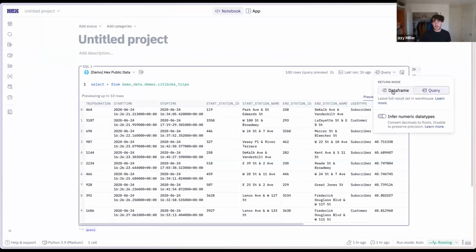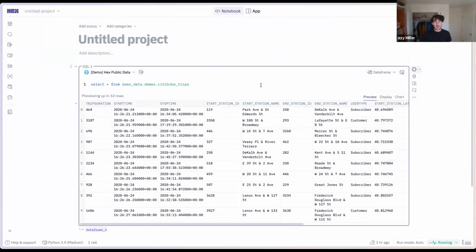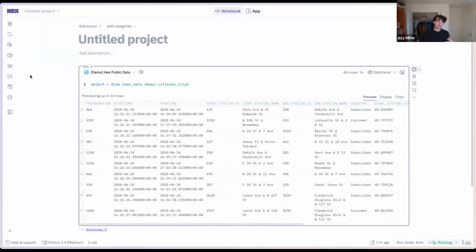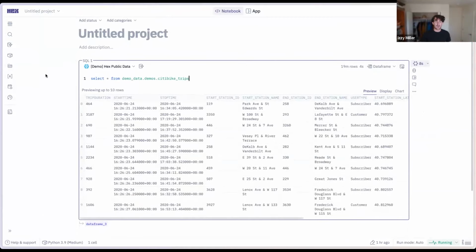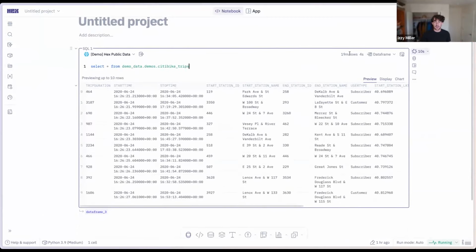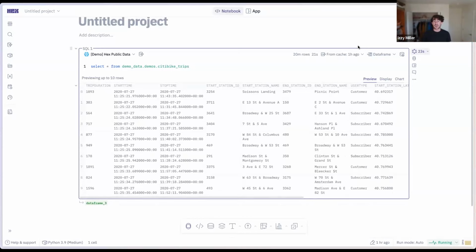So I'm going to turn this back to data frame. Chain SQL with data frames works great against small to medium-sized data sets because it's super fast. But for huge data sets, it doesn't make sense to bring it all in as a data frame. Like you can see here, I'm running this query. It's returning like 20 million rows. It's taken forever just because it has to stream back 20 million rows worth of data over the internet from Snowflake. So it took like 20 seconds to stream all of that data back from Snowflake because it was 7 gigabytes of data.